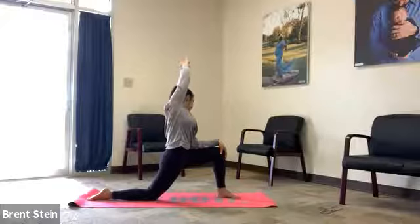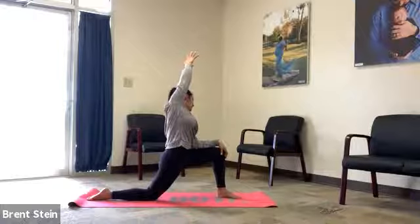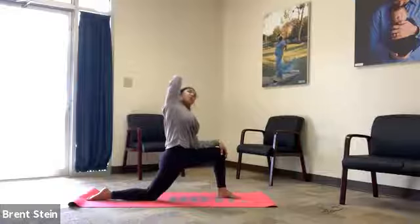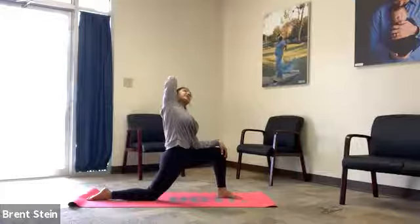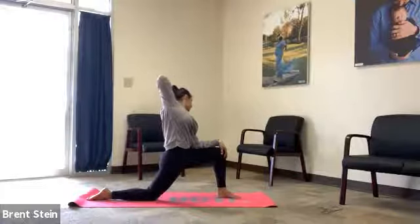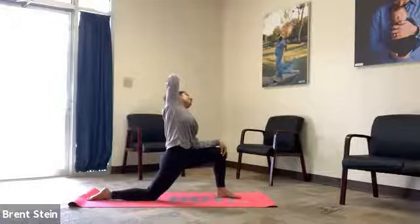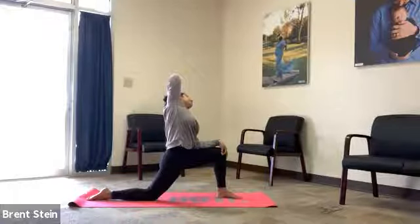Breathe in through the nose here. Breathe out of the nose here. I want you to go ahead and bend this right elbow, bring your hand behind your head, and then pull the elbow head up and maybe turn your head to look up towards the ceiling. But if it feels better to look towards that right side, you can definitely keep looking towards that right side. One more inhale here. And that exhale.